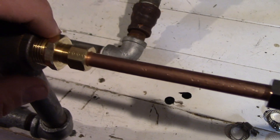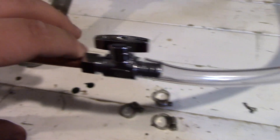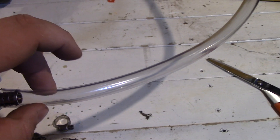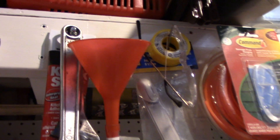This is a half inch to three eighths compression fitting, then copper line. Put in a valve — three eighths compression to barb, three eighths hose, clear hose. And that goes up to a little needle valve. Then I've just got it up to a funnel for now, until I figure out if this is going to work or not.